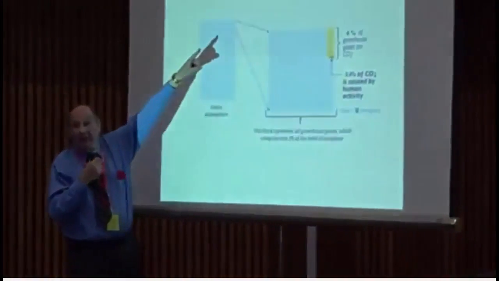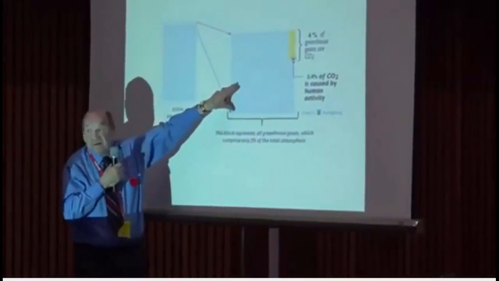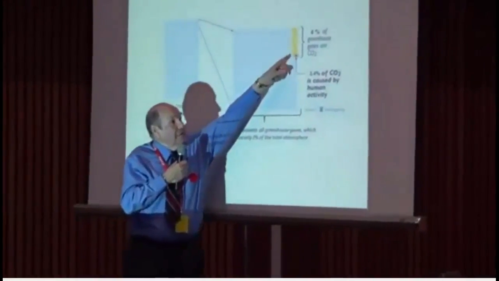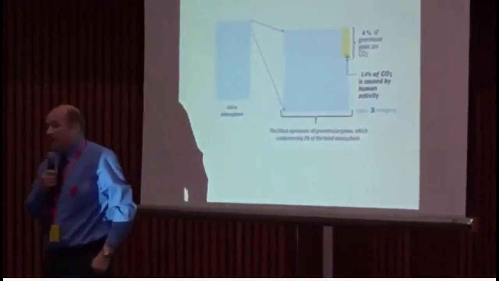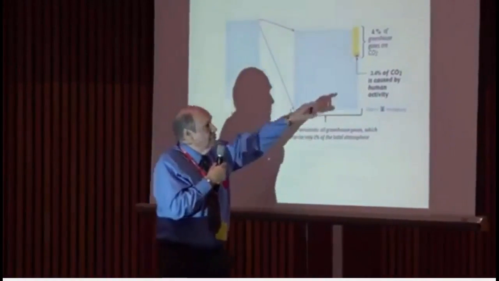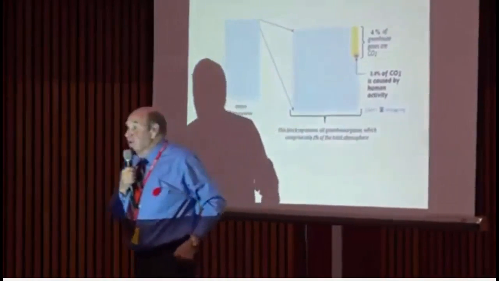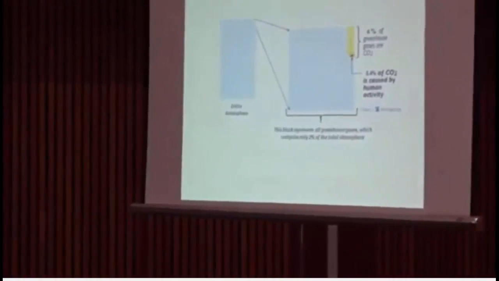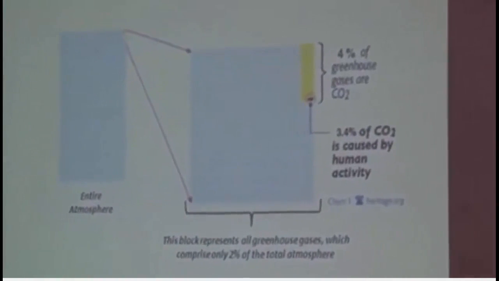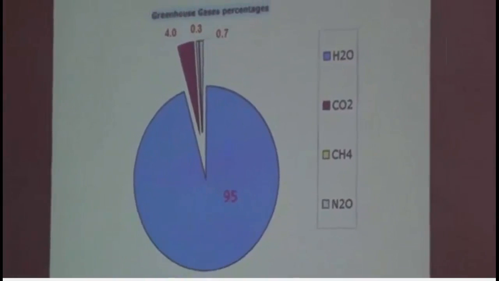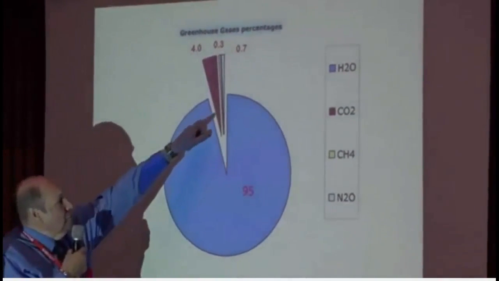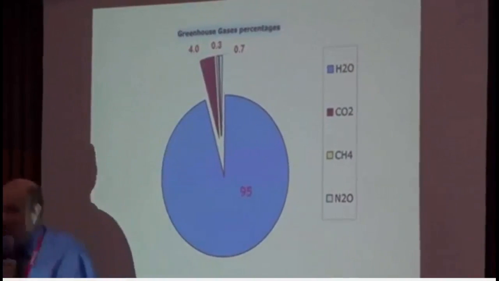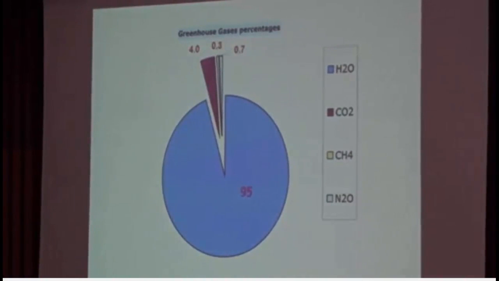Just very quickly, of course, the focus on CO2. This is the total atmosphere. That's the greenhouse gases in yellow. Here it's expanded to 100%. This is the CO2, the 4% of natural CO2, and that's the portion of it that's the human portion. So you start to get an idea of the scale or the dimension of what we're looking at here. And we can see it on the next graph in a more dramatic way. Here you can see CO2, methane, and of course the 95% that's water vapor.